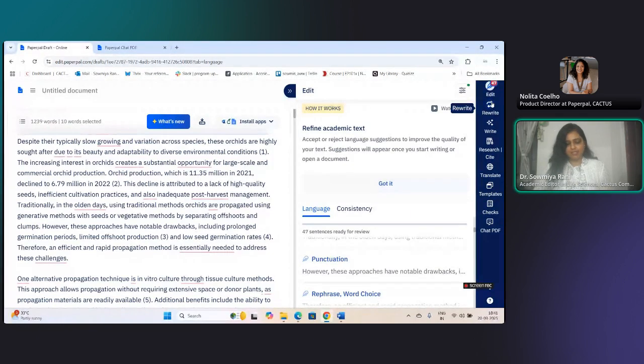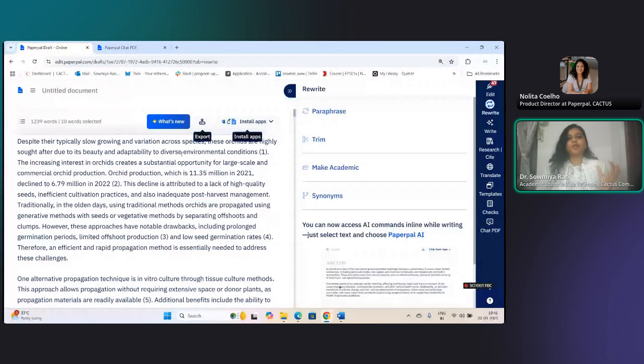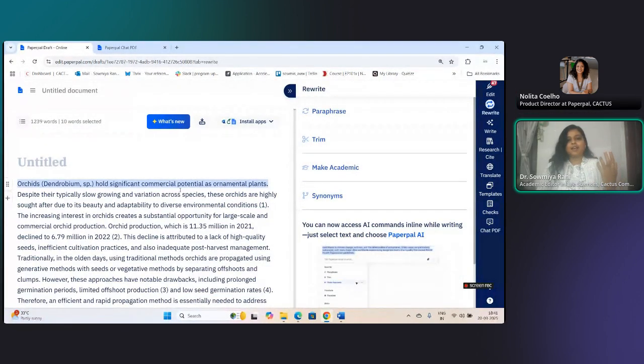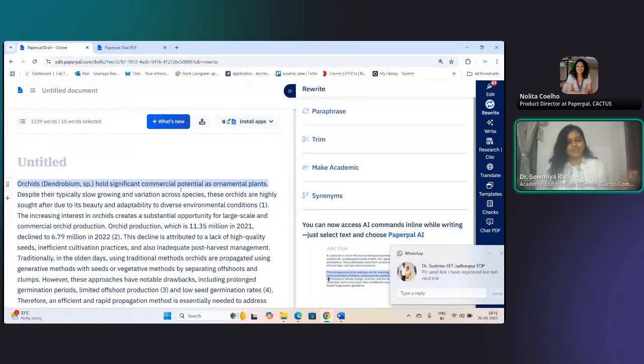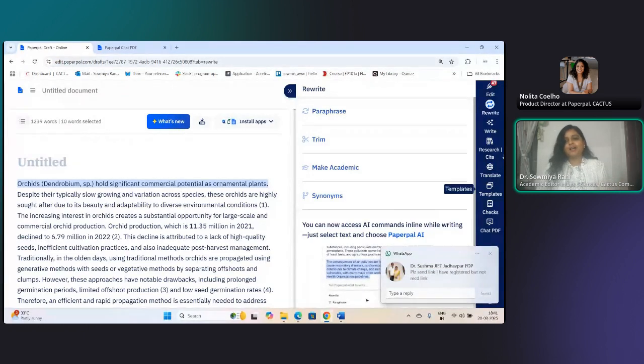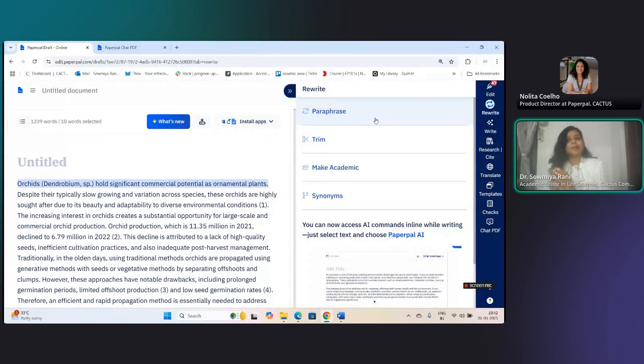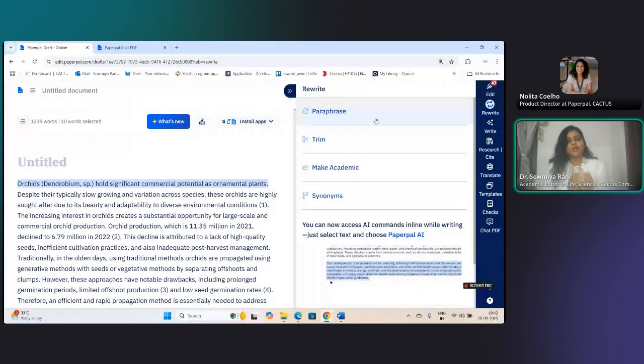And then comes this feature called rewrite, which can help you rewrite your sections. For instance, say there are certain sections where you have derived too much information from existing literature. There has been an instance of too much copy paste when you were building the draft, and now you want to rewrite to make sure that the essence is retained but the words are not, so that the content does not get flagged as plagiarized content.